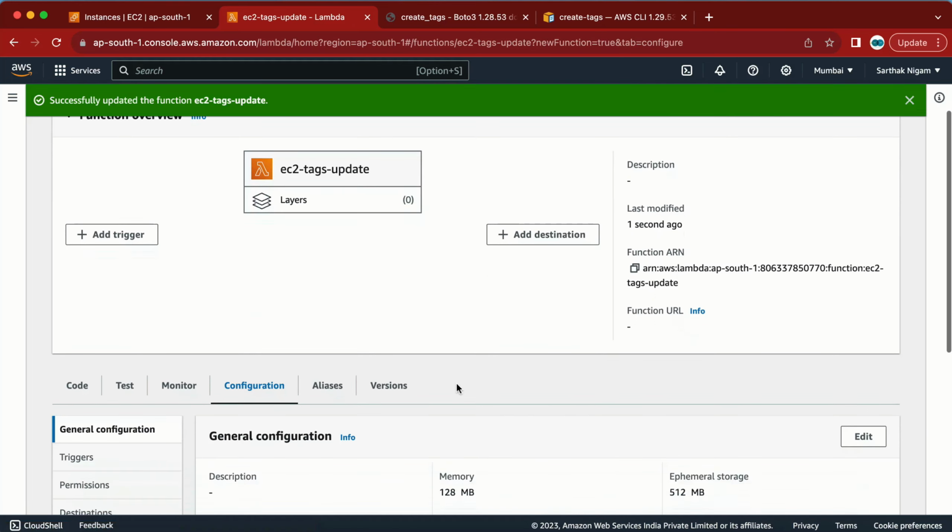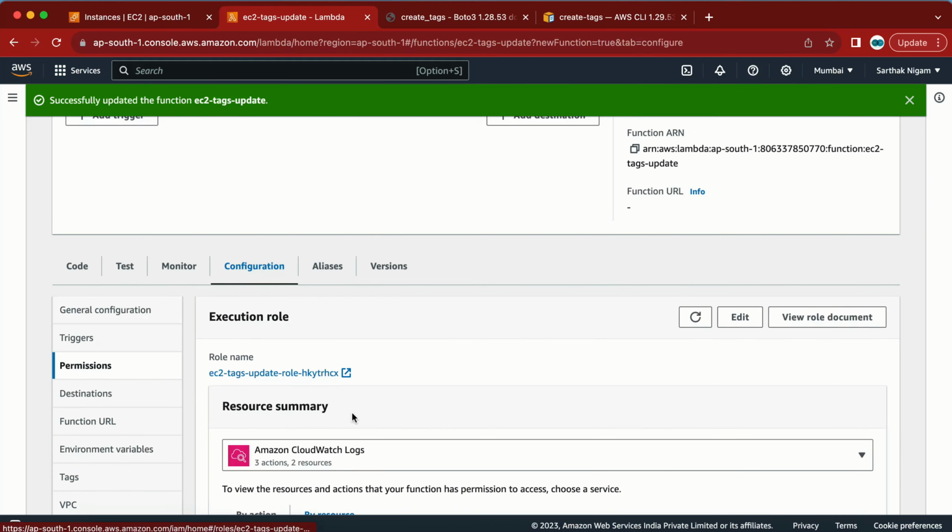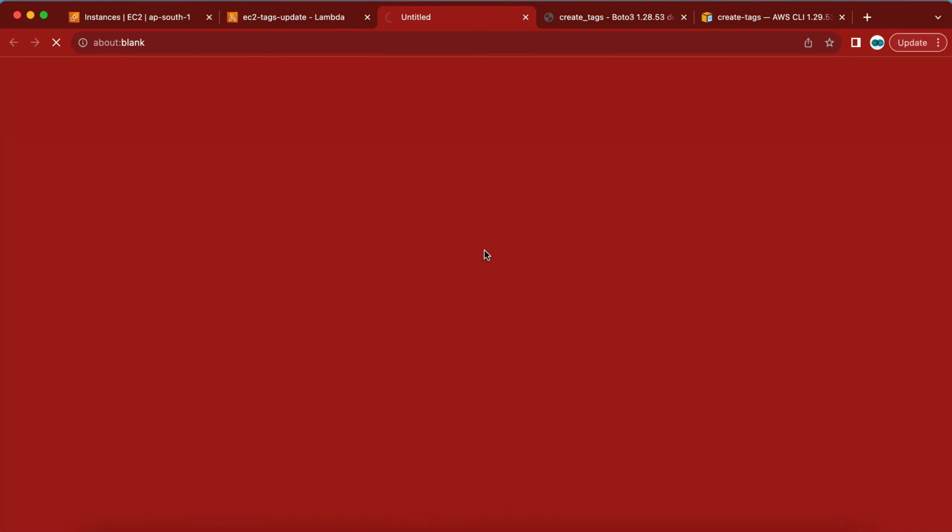One more thing we need to do is go to the permissions. While creating the Lambda function, a Lambda role is also created. This Lambda role was created with the default permissions. So let me click on this and go to IAM.